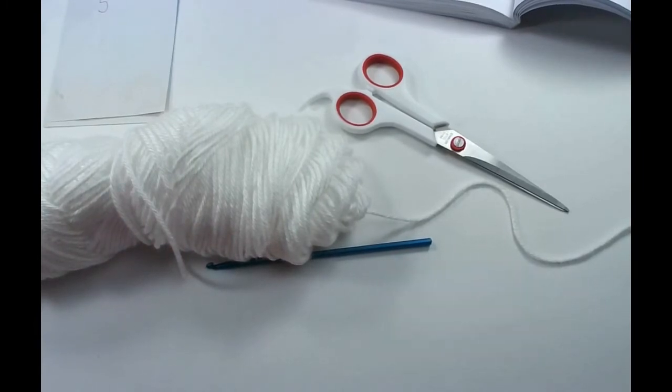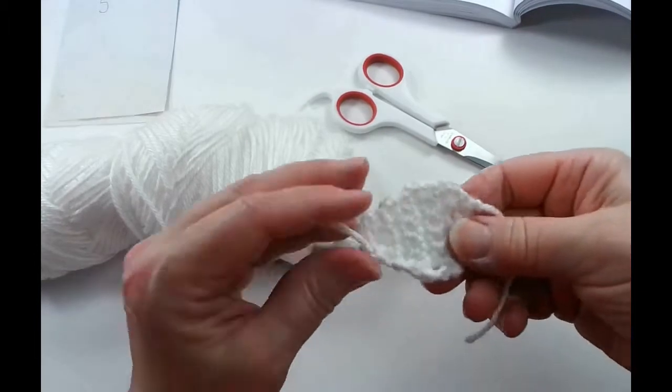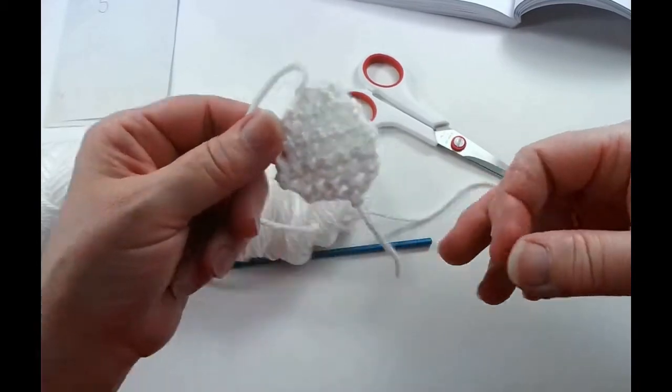My unicorn ear has two parts to it. It has the front and the back. So this is one of the parts, and I'm going to be crocheting the other part onto this.